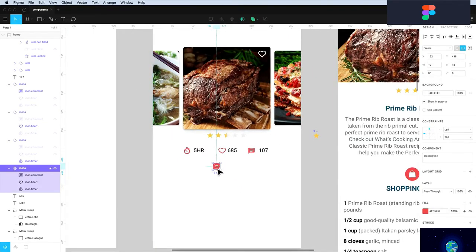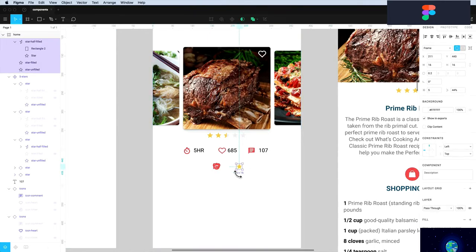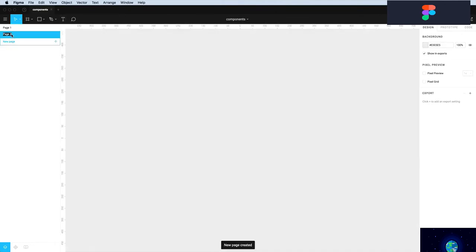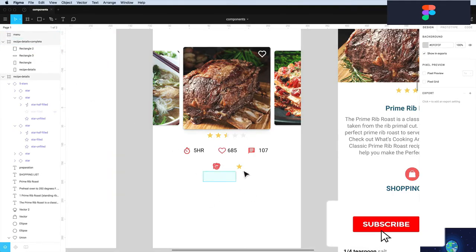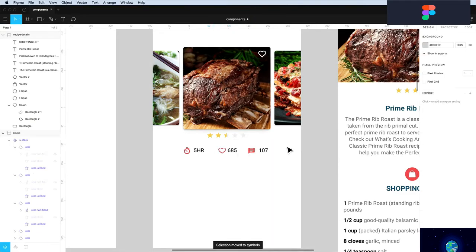Now we can see that we have this master component icons, and we also have this master component, which is the star. And we don't really want this inside of our frames because we're only using the child components here. So we can click on this page view and click new page, and this is where I like to create a page called symbols. And if I click back to page 1, I can click and drag here and just right click and move this to symbols here.